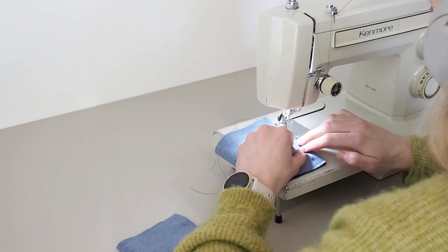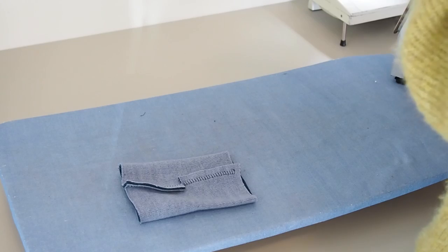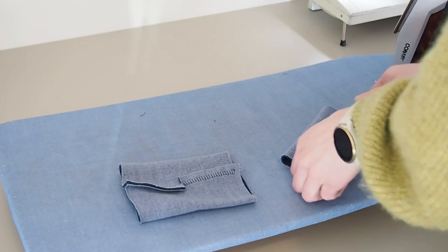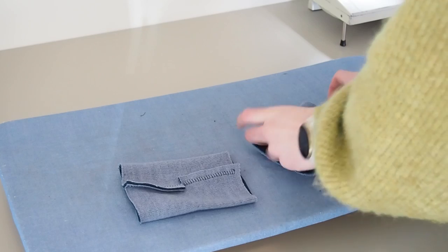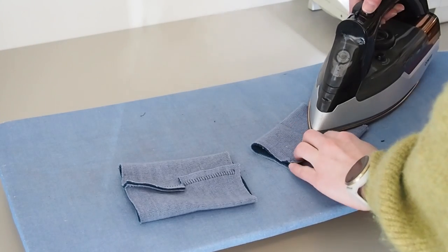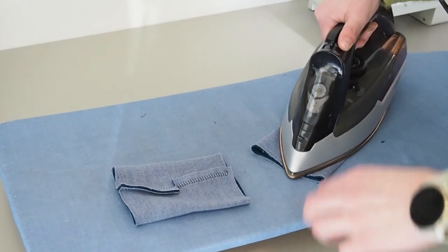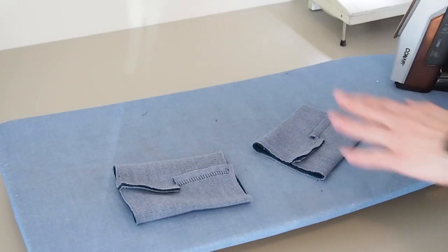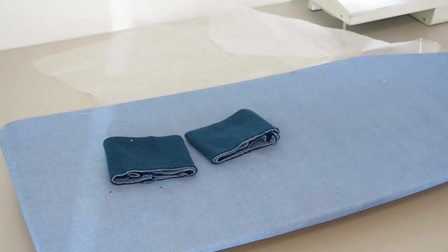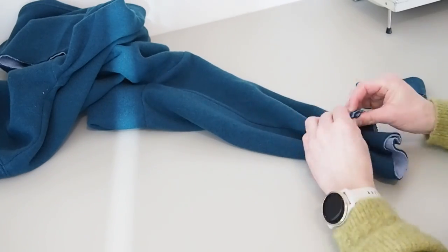One tip I have for you today can help you avoid really bulky seams when it comes to cuffs. I recommend to snip the seam allowance in the middle of the cuff and snip very carefully and get as close as you can to the seam line without actually cutting through it. And then you can press the seam allowance to opposite sides as I've done here. This is helpful because once you go to fold the cuff and wrong sides are together, the seam allowance isn't actually doubled up on itself. There's one piece of the seam allowance lying on either side, which helps to reduce bulk.